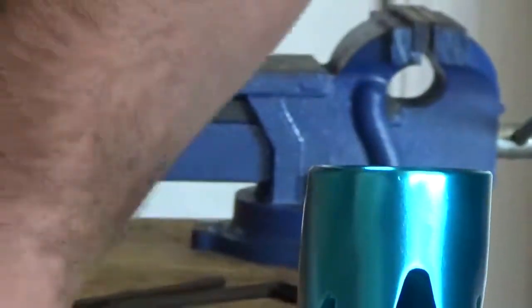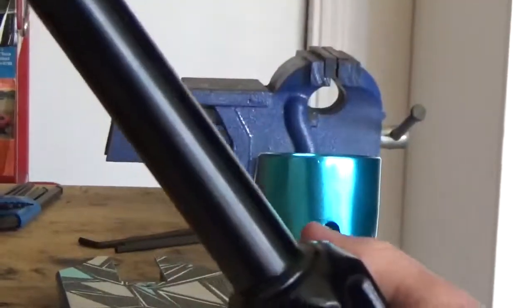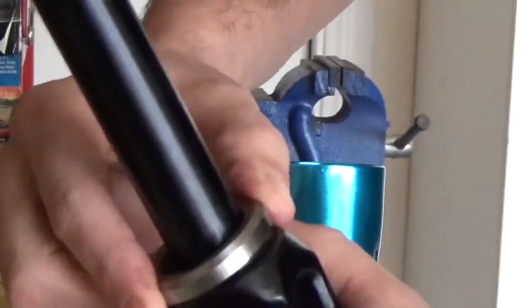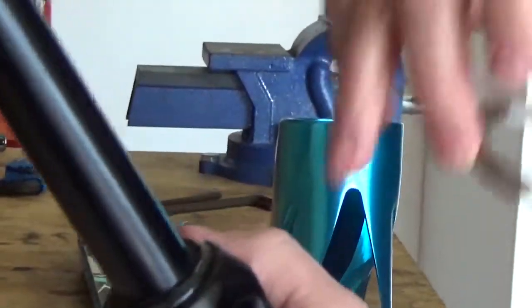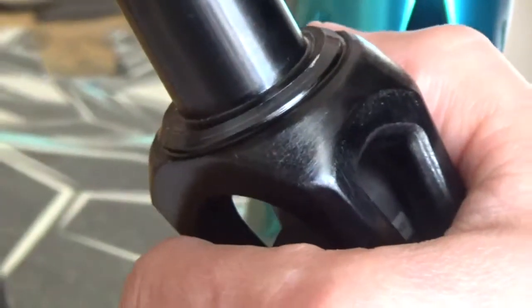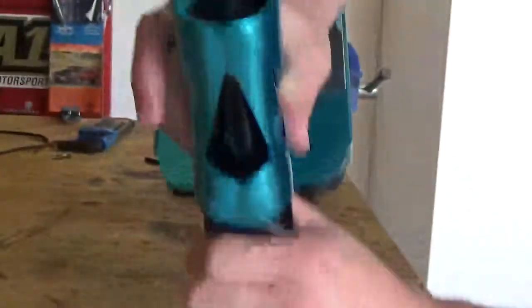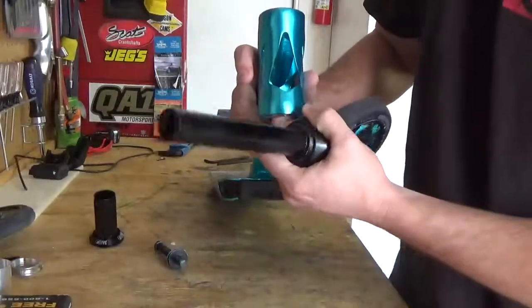So what I'm thinking is it's not the bearings, because we swapped out bearings, the old bearings with the new bearings, vice versa. We put this bearing on top, this bearing on bottom. Seems like this one's better on the bottom. But I don't know if you can see the line where it kind of rubs at. We haven't even rode the scooter besides maybe like 5 minutes, if that. Did like a couple tail whips, but mainly just dropping the deck like this and showing how bad it's not dialed in.